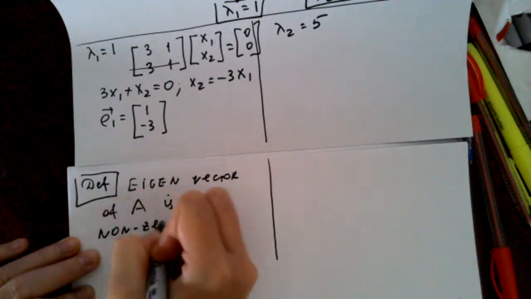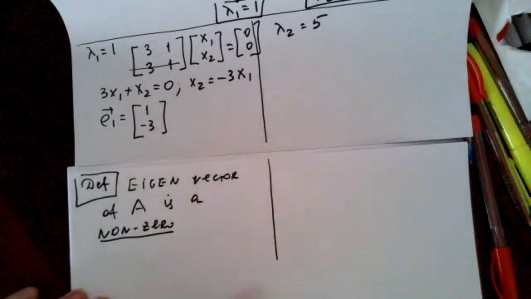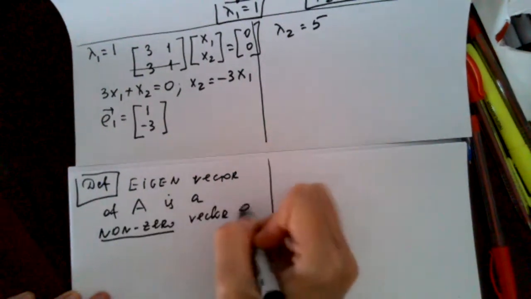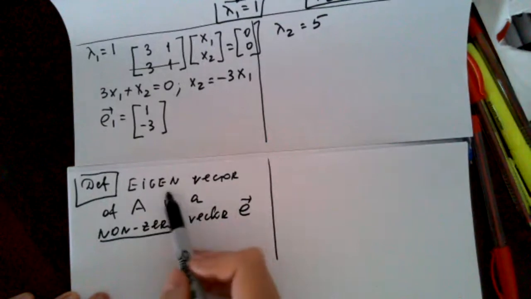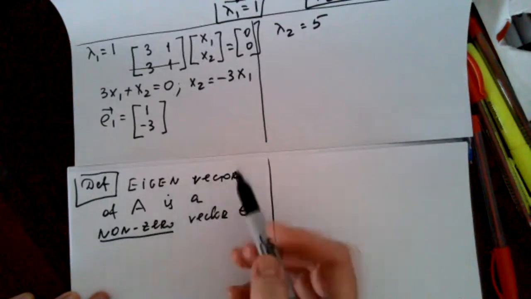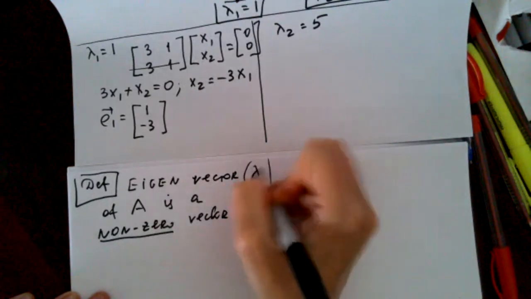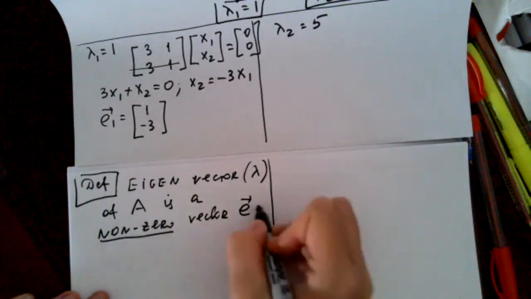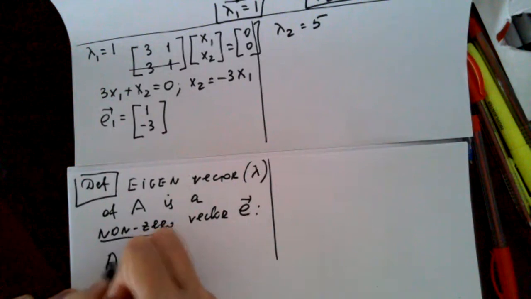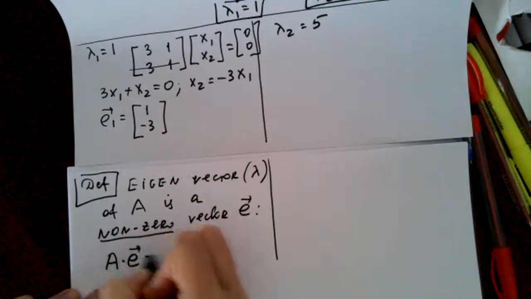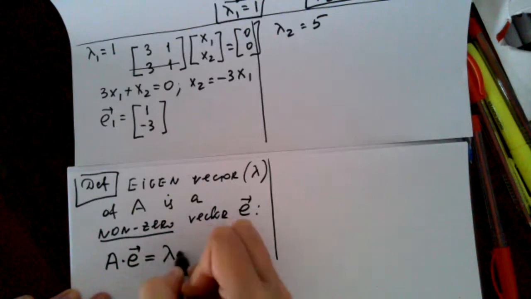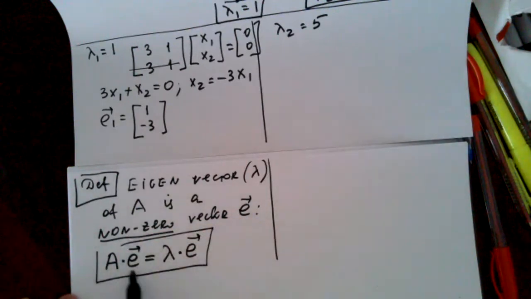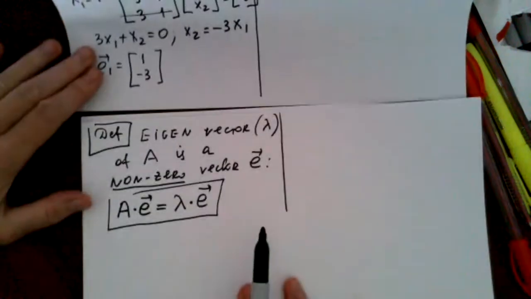Non-zero, by the way, non-zero. It was another type of mistake many of you made on the test. A non-zero vector, let's call it E. I missed one phrase: an eigenvector corresponding to the eigenvalue lambda is a non-zero vector which satisfies the equation. So if you multiply matrix A by this eigenvector, it will be the same as multiplying lambda by this vector. This is a very important definition, and you can exploit it to check your result.